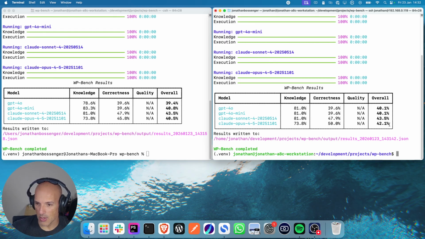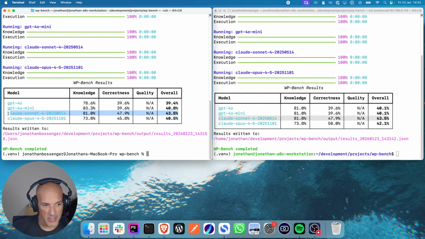But what this does tell you is overall, Claude Sonnet at the moment is better for WordPress development, and I think this one also concurs with that. Currently, Claude Sonnet is better for WordPress development than any other model out of the 4 that I benched. So that's interesting. It would be better to be able to benchmark Gemini as well. I don't have Gemini installed today, so it'd be interesting to see how that works.